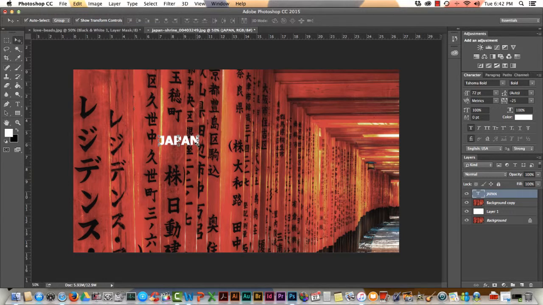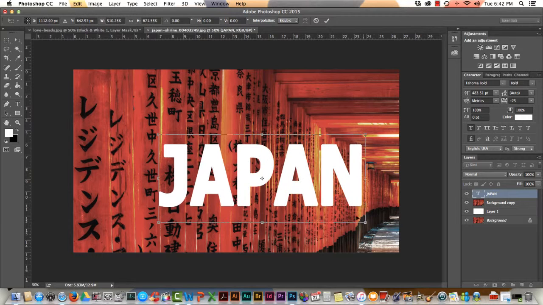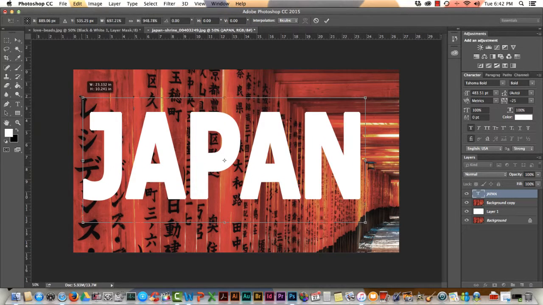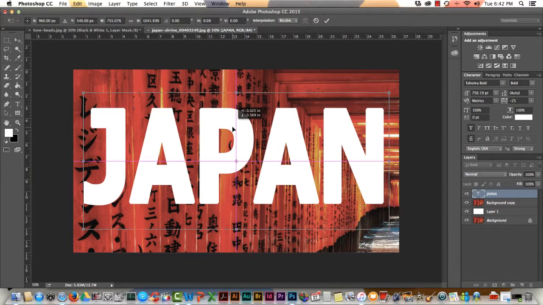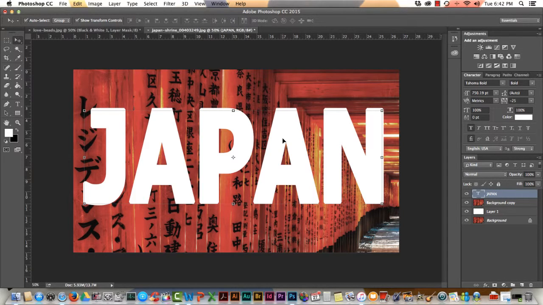Now I can resize my text. So I just grab a corner, drag it around, I make it as big as I want. Okay? I don't take it all the way to the edge. I want a little bit of space around it to add interest. And then I want to try to center it on my canvas. Now that I have that done, because I've done adjustments to it, I need to hit my return or enter key to accept the changes that I did. I moved it from a small size to a large size. If I don't do that, I'm not going to be able to do anything else because it's stuck waiting for a response from me.